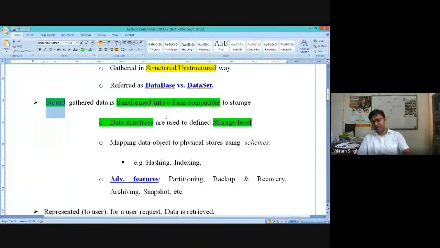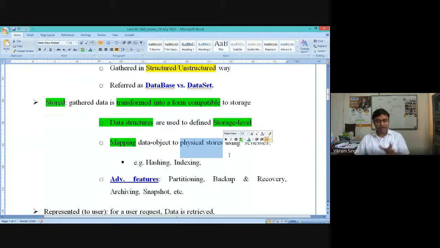Similarly, whenever data is stored, it will be going into a certain or specific area of storage, right? Suppose this Excel file or this Word file will be saved in my system. This file will be going into a particular portion of a hard drive, right? So there is this need of mapping. Each and every data object will be mapped to a specific physical store.